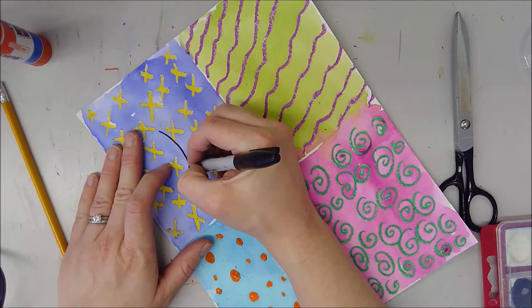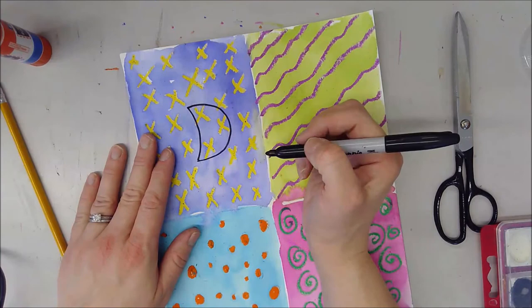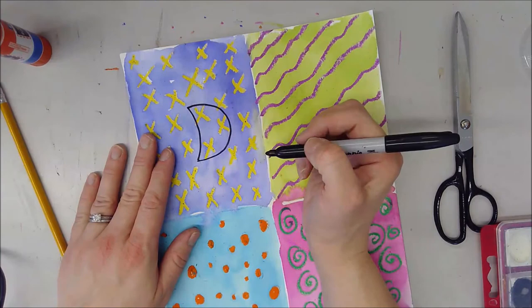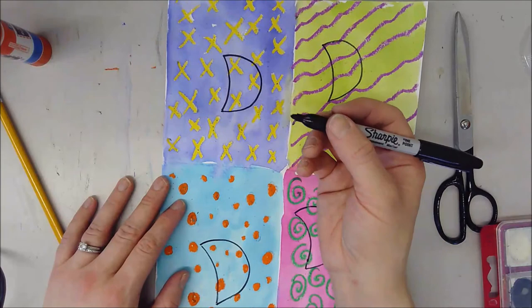I'm going to take my marker and I'm going to draw a curved shape and then I'm going to draw a rounded part to it. So as you can see it looks like a capital letter D but just has a little bit of a curve to it. I'm going to repeat this on all four of them. So I have some bird bodies on all of these shapes. Now I'm going to do some wings.